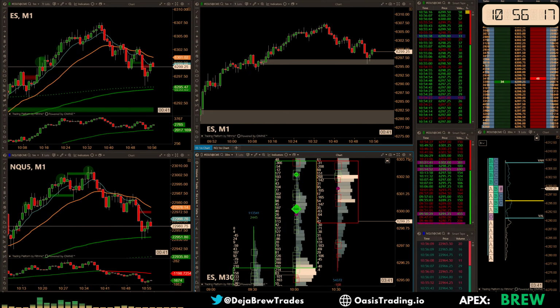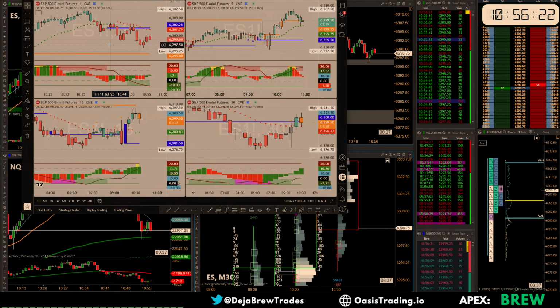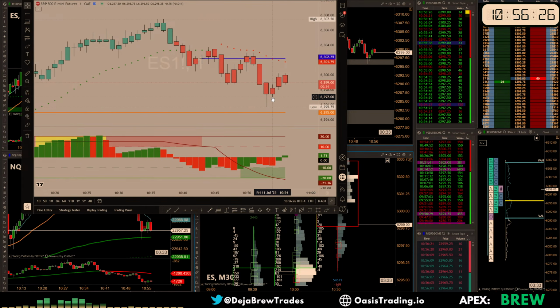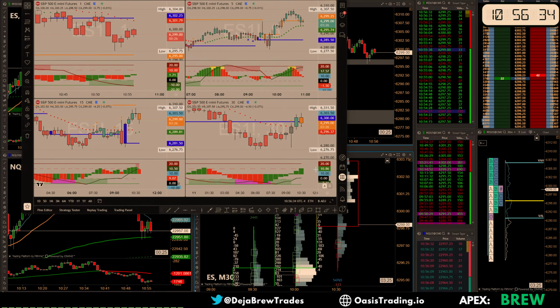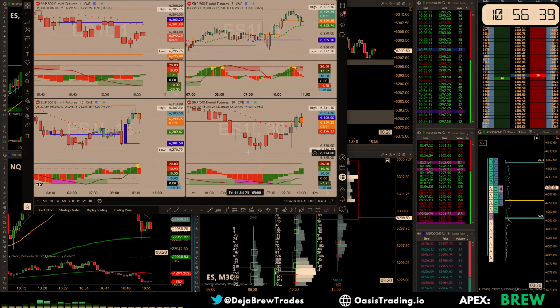It is putting in a very micro 1 minute bull div here. You can see lower low, and then higher low. So a little bit of a bull div on the 1 minute lows. You are on the 5 minute trail, nothing really helping you on the 15, 30 minute trail support as well.